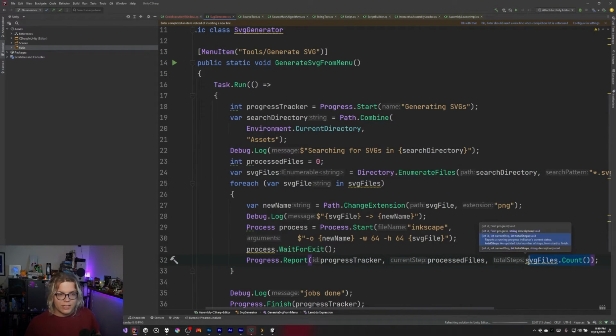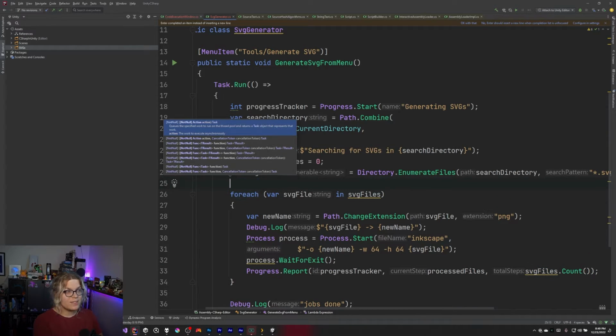And also looking at this, this count is a little bit deceptive because the way we are saving our SVG files isn't actually, it's not a list. So we don't have a count. The way that count is getting calculated is it actually iterates through the list to count the files. That's not a big deal for a small number of files. Like I only have 4. That's not a big deal. But it could be a big deal.